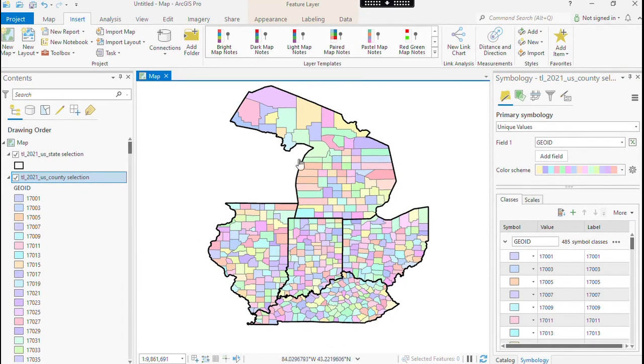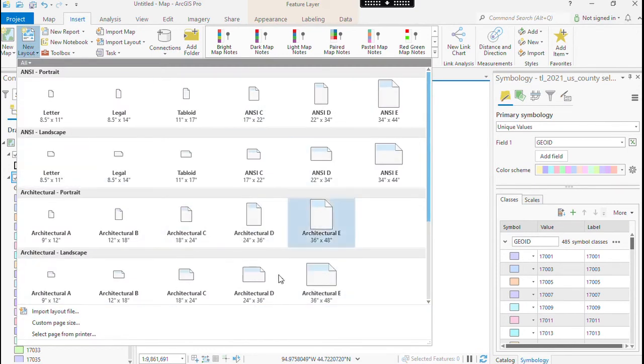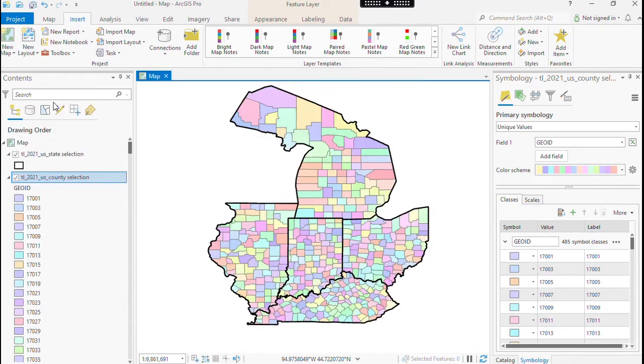All right, now that we have all of our counties, let's go ahead and go to New Layout. And these are the various types of documents. And so if you're printing these out, actually to publish or something to actually hand to somebody, then these are things to consider as far as paper size. If you're thinking about making it for a poster, all those things, this is where it comes in importance. So I'm just going to go ahead and choose, in this case, the 8.5 by 11. We want portrait mode. With Indiana, we just kind of naturally lend ourselves to portrait mode.